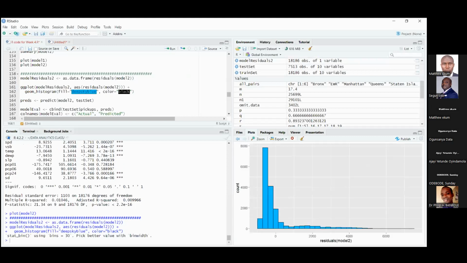This is the ggplots. You can see the residual is not normally distributed. So if the dependent variable is not normally distributed, the residual too will not be normally distributed because the residual and the dependent variable have the same distribution. From what I see here, this one is even more like Weibull. You can see the first bar here, it went up and it started coming down again. This one is more like Weibull.